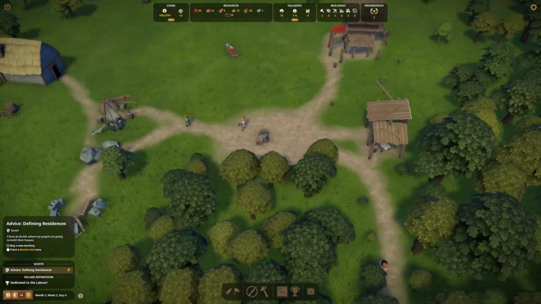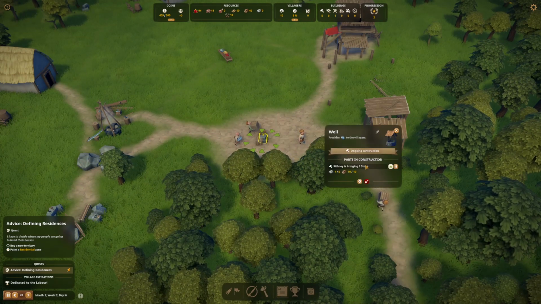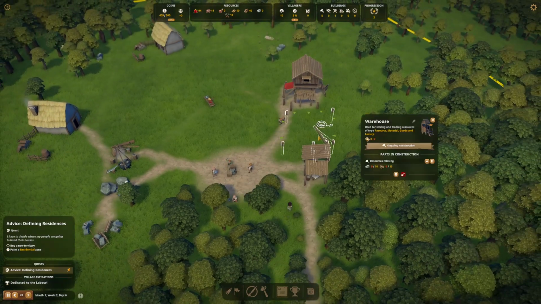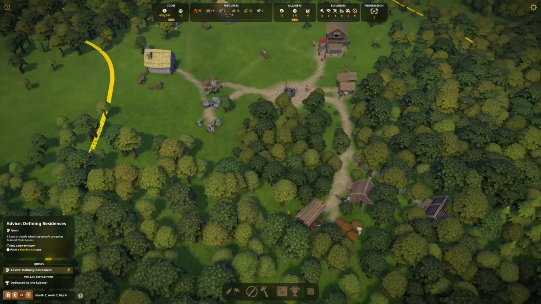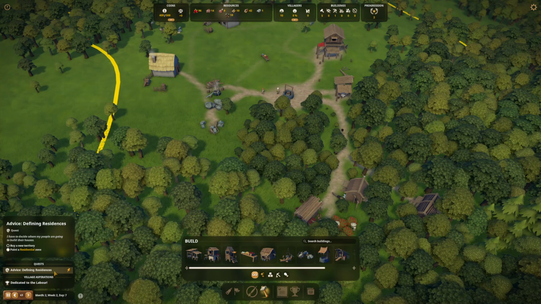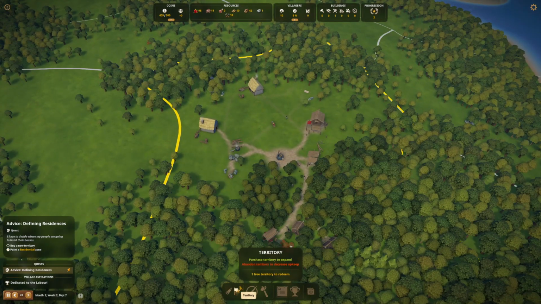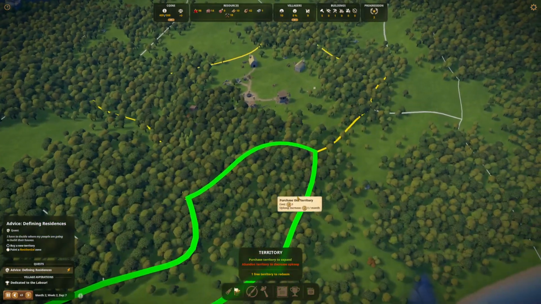Did we build the well though? I thought we did. Oh yeah, we are. We're building that well. There you go. How about you? Almost. So what is it telling us? Build a new territory. Oh, so they want us to buy a new territory. Interesting, to move over to the next quest.